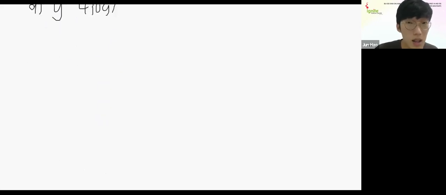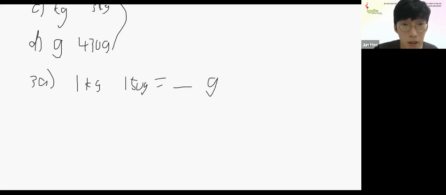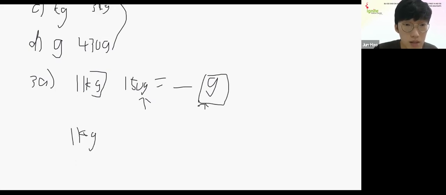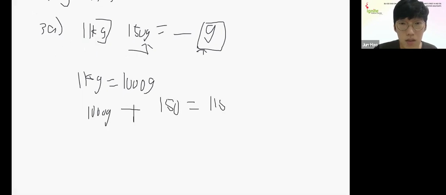This question, next week I'll explain to you how to read the arrows again. Now we just do the last question, which is 3A. Write in grams, 1 kg and 150 grams. Remember, grams here, leave it. Kilogram and gram, different. I need to change. So remember, 1 kilogram is how many grams? 1000, right? So what is my total, plus or minus? Total, right? So plus, so it'll be 1000 grams plus the 150 that we never touched, which equals 1150 grams.